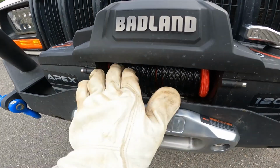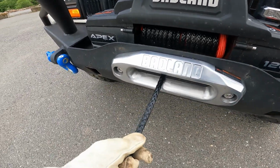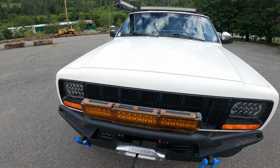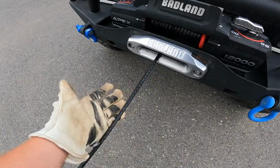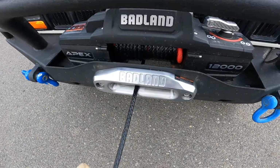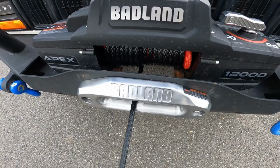Just going from side to side. Look at the moisture inside that rope. It's really interesting. And I'm just holding on to this line with my glove, just guiding it a little bit by putting pressure one way or the other to get it to go where I want it to.